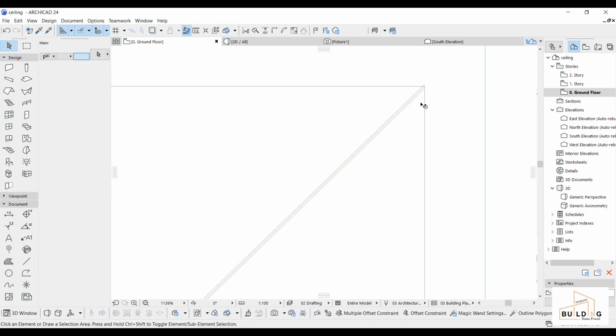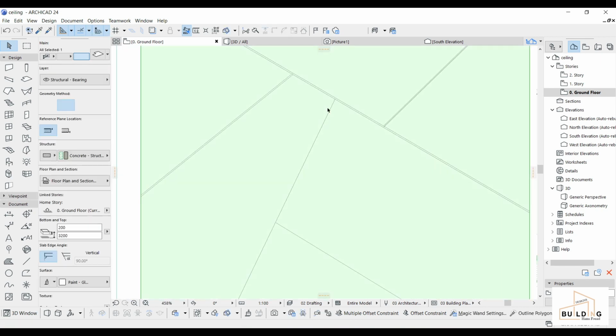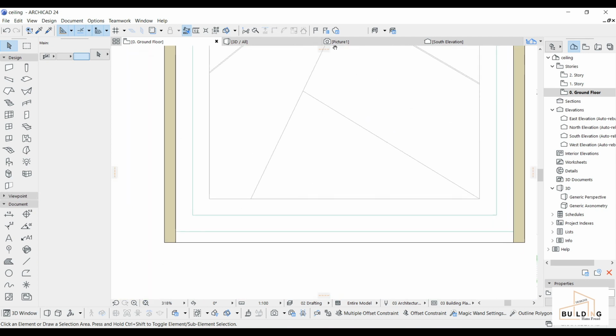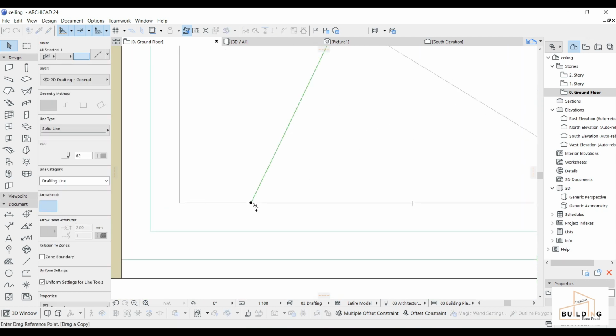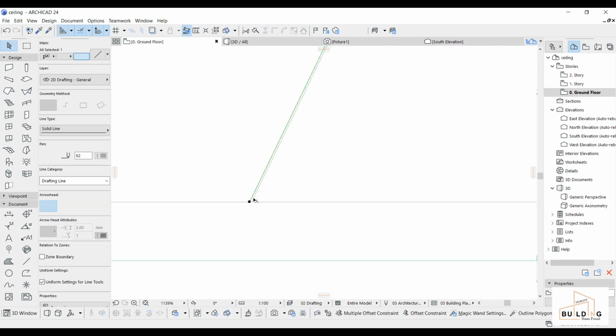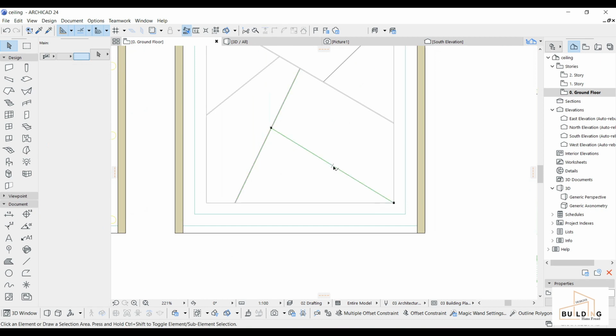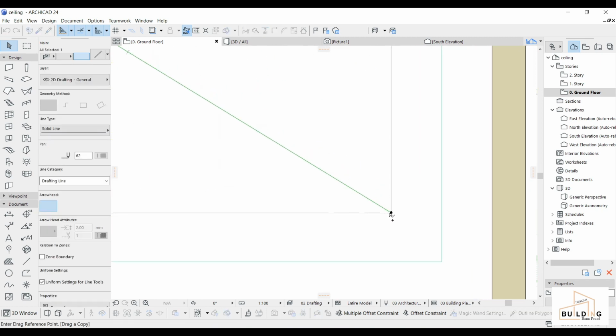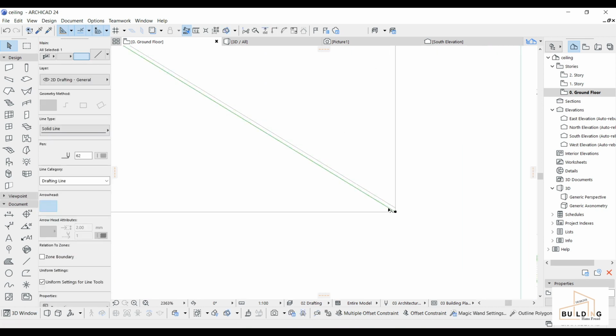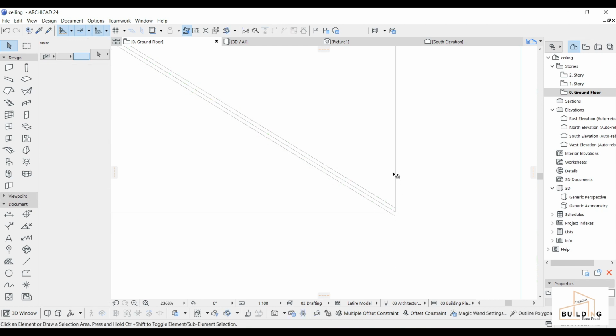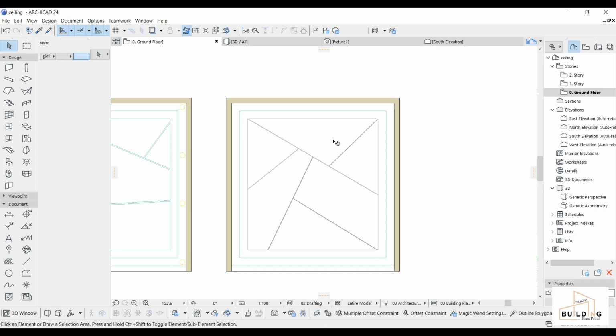Okay, we are almost finished, with one line left over there, which is this one. Okay, 10, and here also I'm going to go a little bit down, 10.